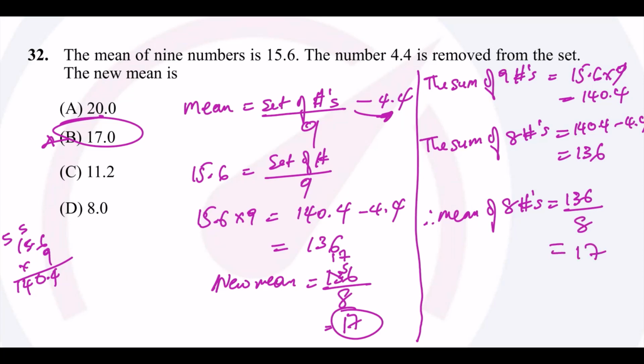But I like to work from what I know. Mean is when you add up the set of numbers. Add the set of numbers, then divide by the number of numbers. But then take out that. So that's how I would reason it out in my head.